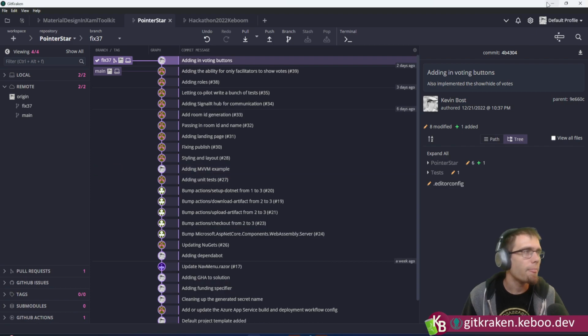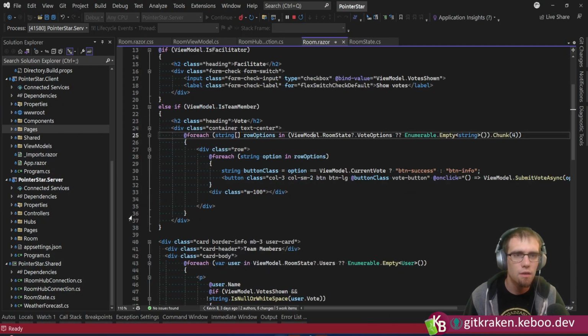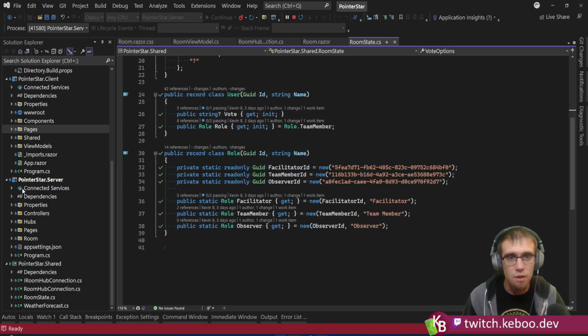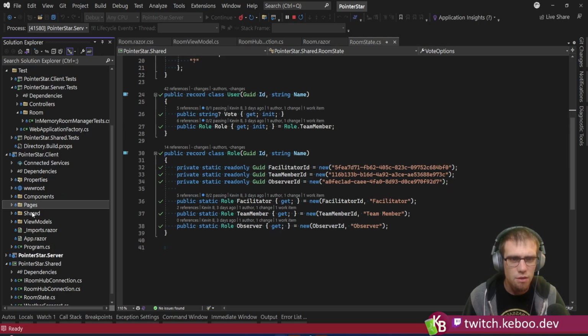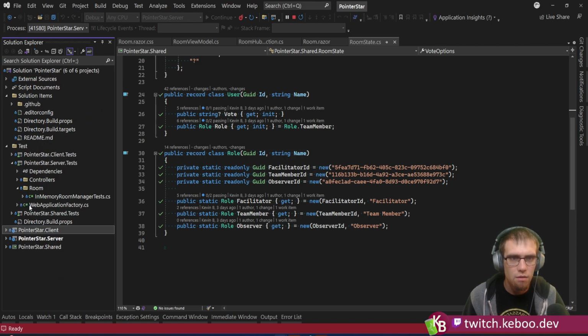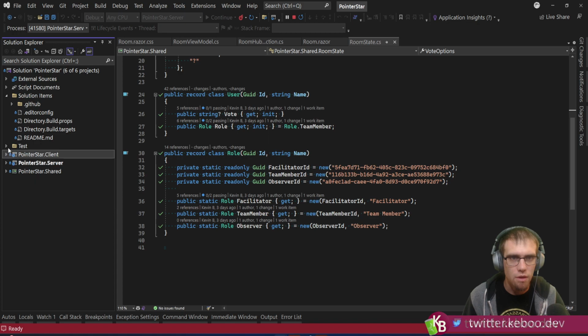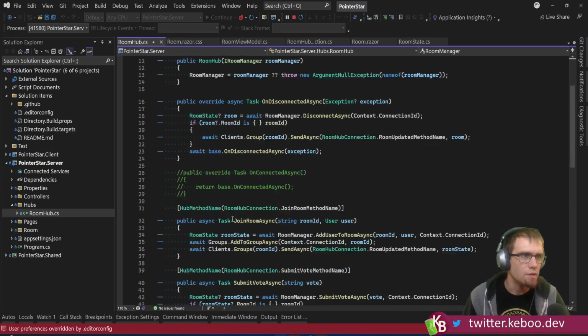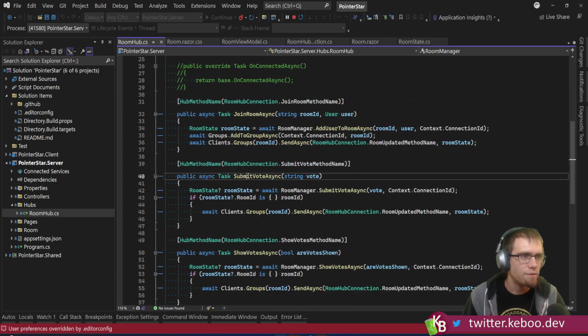Okay. So while that's running, we need the ability, we need the function to do it to begin with. So let's start at the back and work our way forward, I think. So start at the server and go backwards. So in order to do this, we have submit vote all the way into here.